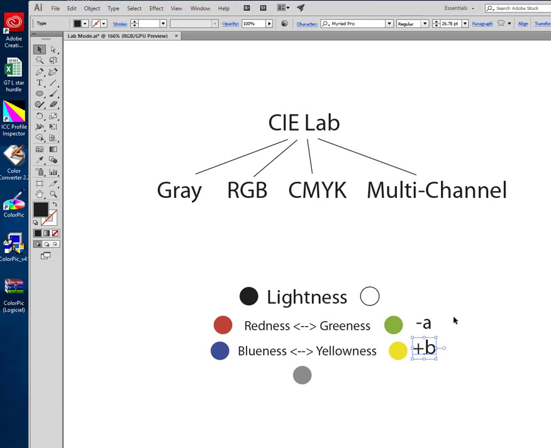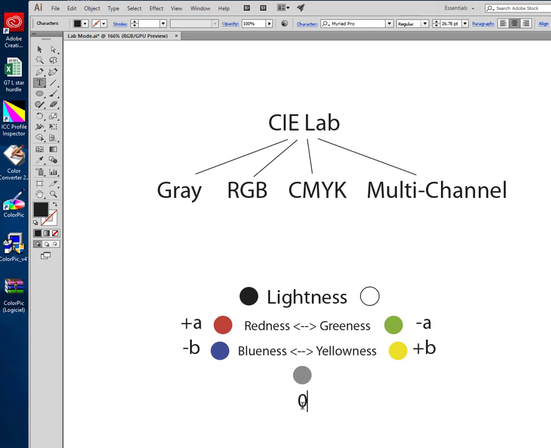On the other side, if we are discussing colors that have very high red content, the sign of the A is going to be plus, and for colors that have very high blue content, the sign of the B will be negative. And in the center where these two meet, we have 0, and A and B will be equal to 0.